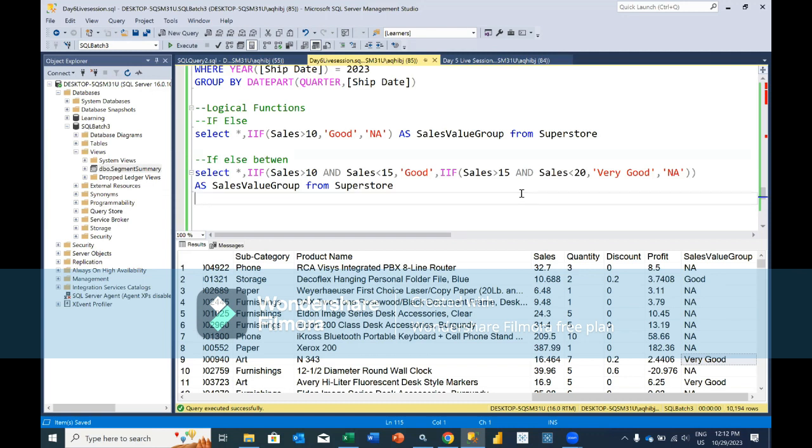Like Excel or Power BI, do we have any option to add clauses like AND or OR in SQL? In the if, can you come again? Like in Excel, we had the option of adding clauses like if and, if or, right? Do we have such options available in SQL? It is this one only, no? Same thing. Here instead of and, you can add or. Okay, got it.